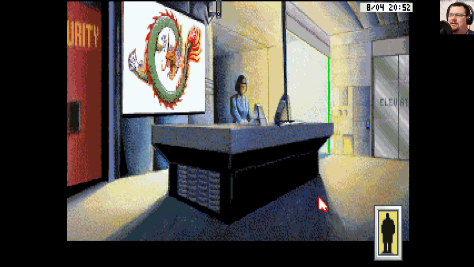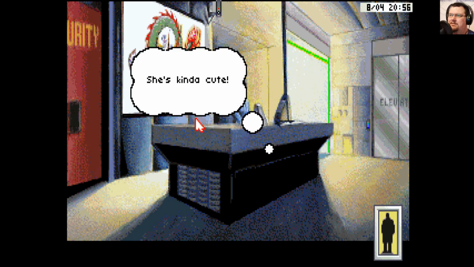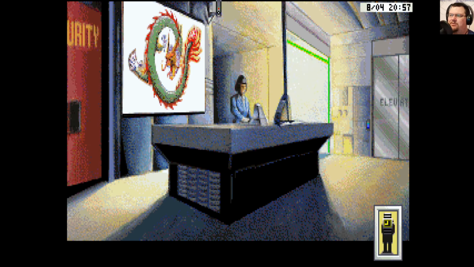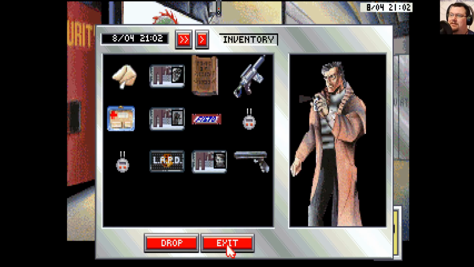Right. So we have a receptionist. We have a laser gate that needs dealing with. We have a security camera. The receptionist for DH Enterprises has the appearance of a woman who conducts herself in a businesslike and professional manner. She's kind of cute. Right. There are a number of ways you can deal with this. The easiest way, which I've never actually done before, but is apparently quite amusing, is to spray her in the face with stuff. So, let's do that.